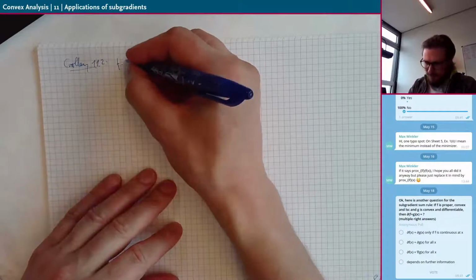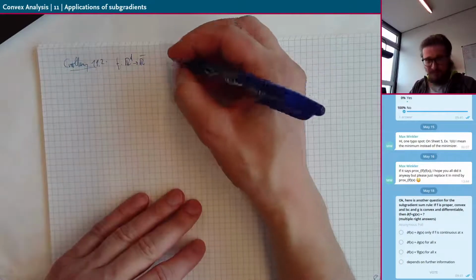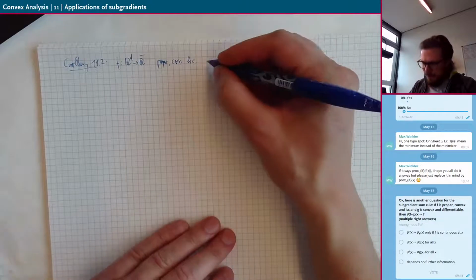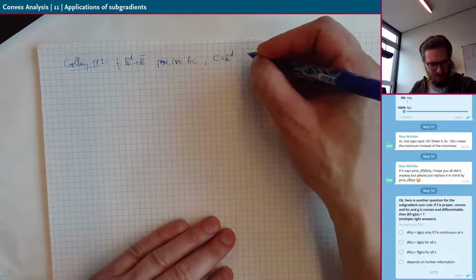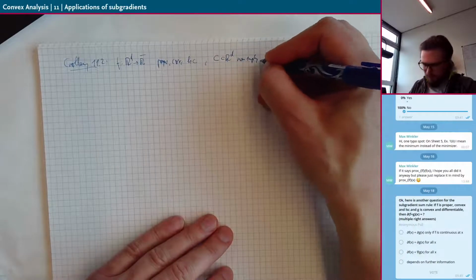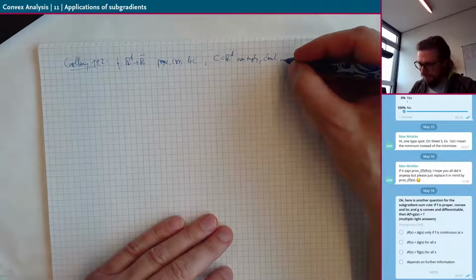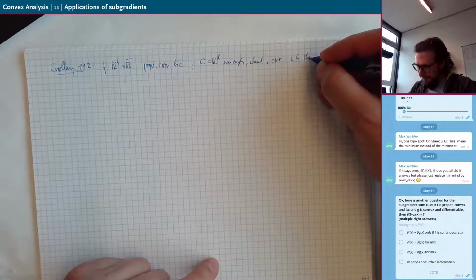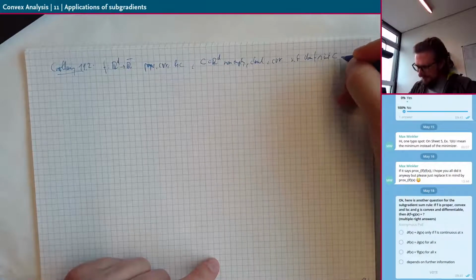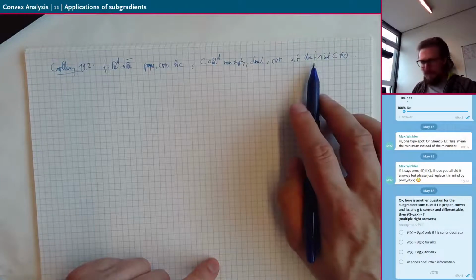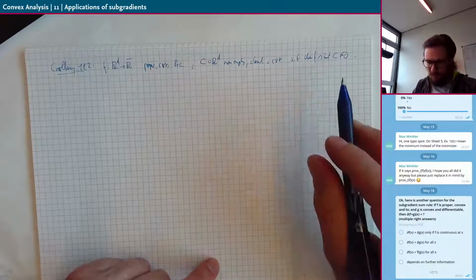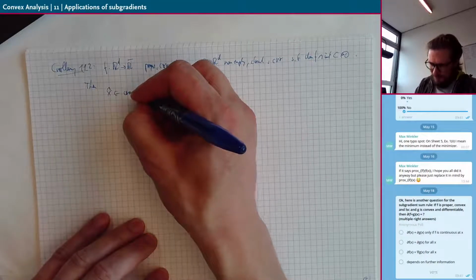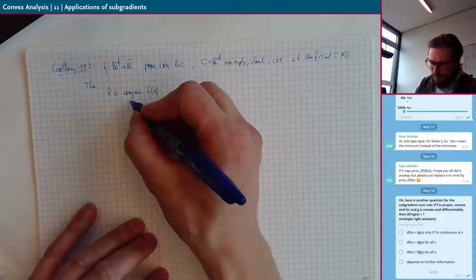The corollary goes like this. If we have a proper convex and lower semi-continuous function F, and we take a subset C which is non-empty, closed, and convex, so both kinds of regularity which we always need, such that the domain of F really intersects the interior of C, so there's a point where F is finite and we are still also in the interior of C. What we then have is that X hat is a solution of the constrained minimization problem: minimize F, but only over X in C.